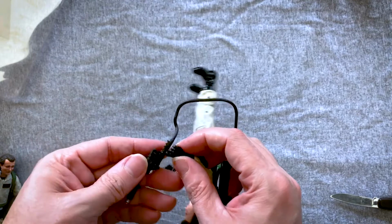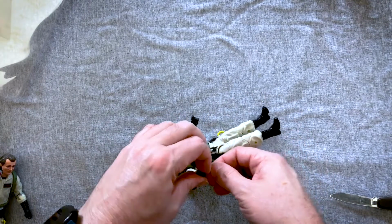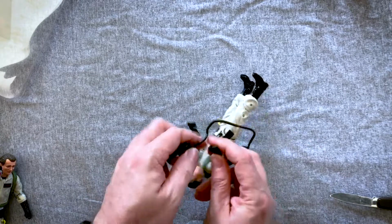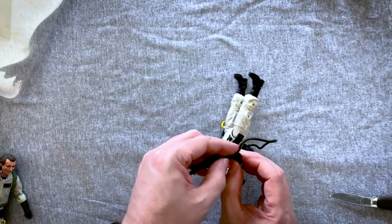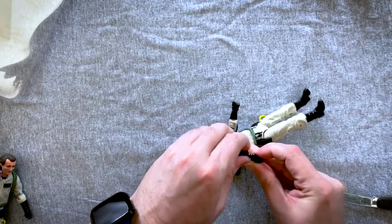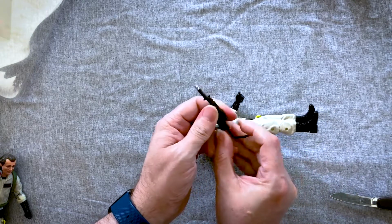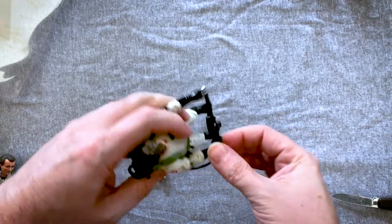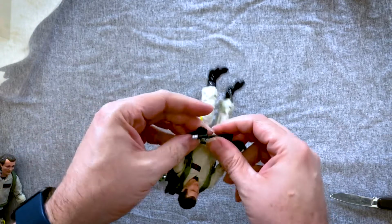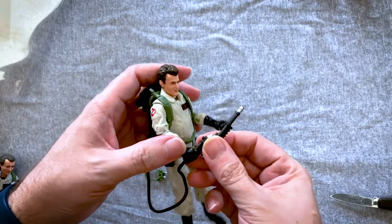You know, I mean, was he left-handed? Am I doing it wrong in that regard? I mean, I just rewatched the movie last night, but I wasn't paying attention to which hand held the wand. Now, at least I got the cable through. Can we get the wand in there? There we go, we finally did it. Stiff joints don't help in a lot of ways. And I guess he's technically kind of holding it there. So, okay.